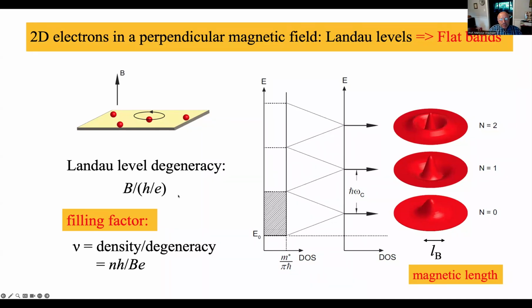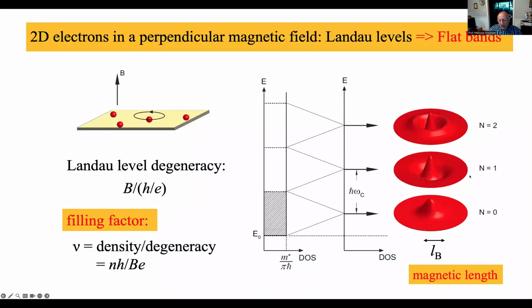So you can put many electrons in one energy level, and that essentially quenches the kinetic energy that I was talking about before. That helps bring out these many-body states. Here I just show you something important for later in the talk. These are Landau levels. I'm trying to show the lowest Landau level, the ground state, has no nodes in the wave function. The next one has 1 node, then 2 nodes, and so on.